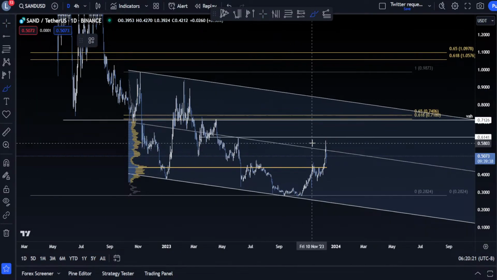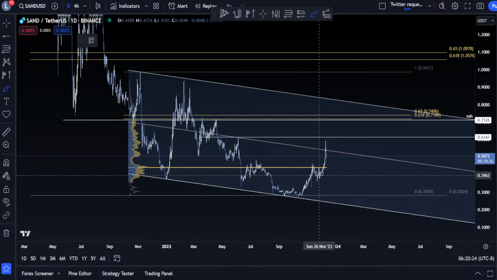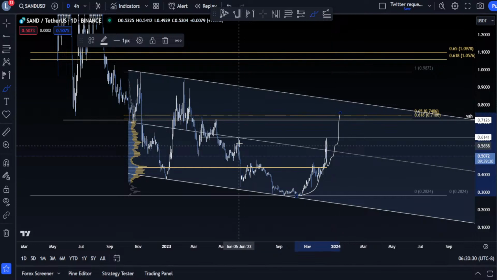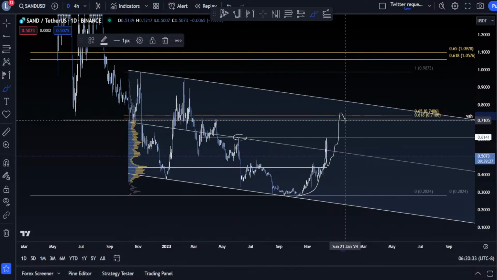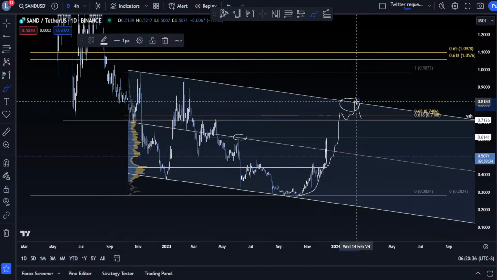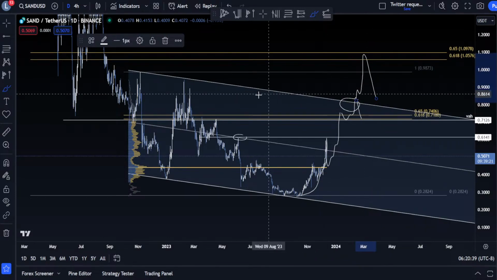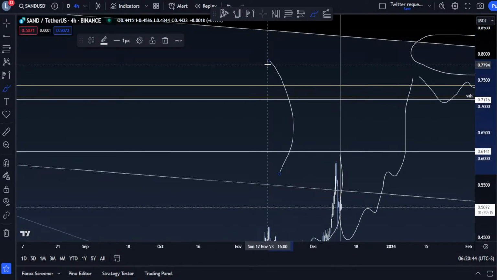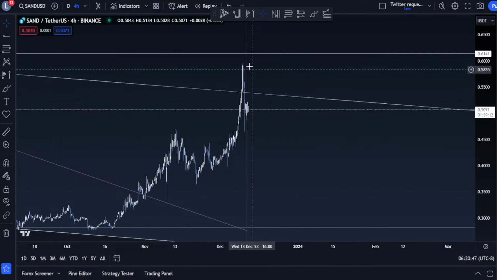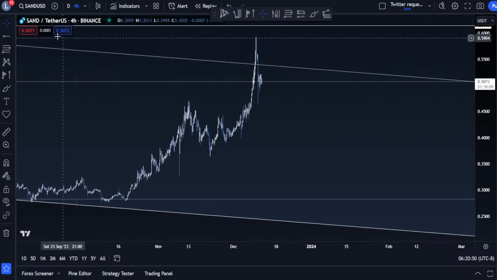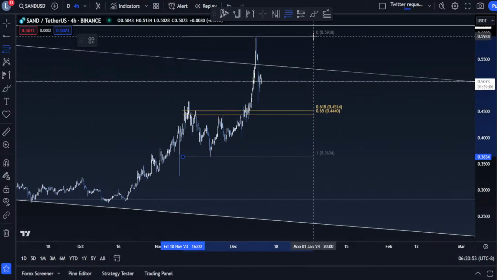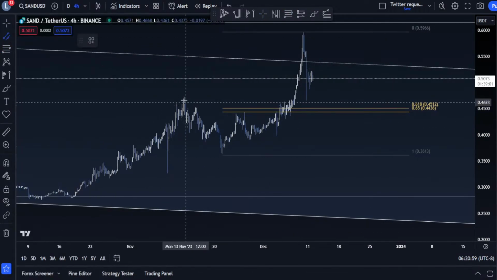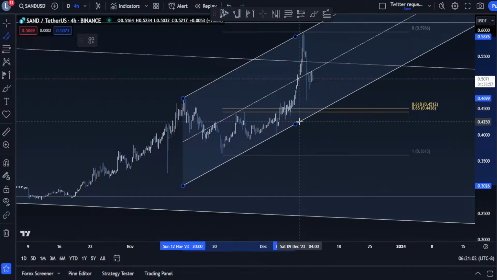Yeah, I mean, I would say on SAND, it doesn't seem unlikely that we get continuation out of this. At least take these highs. We come and run this into this channel. We come take all these highs. But I wouldn't be longing it unless I found a nice clean technical entry. Something that would be relatively straightforward in terms of just invalidation.